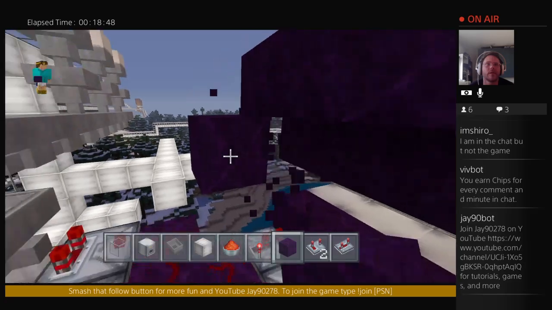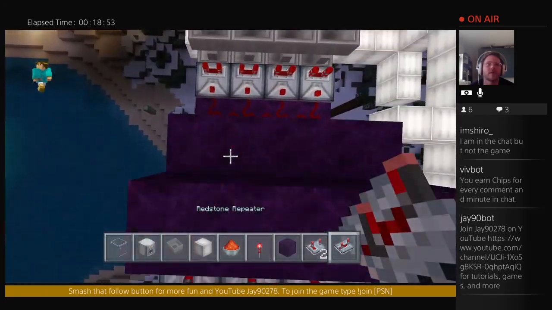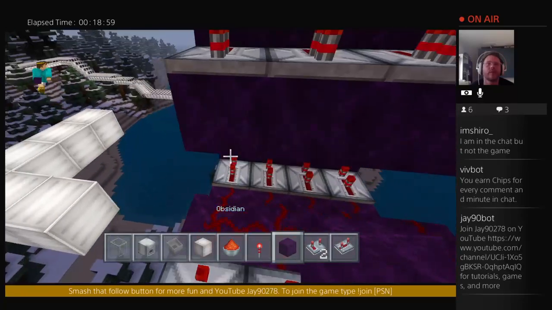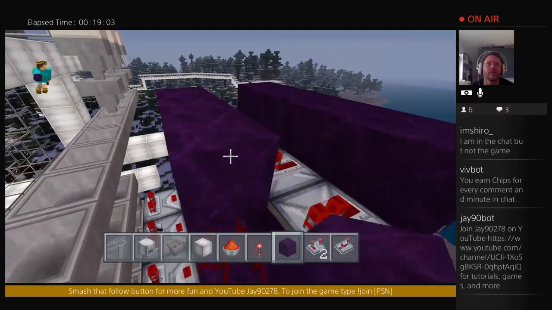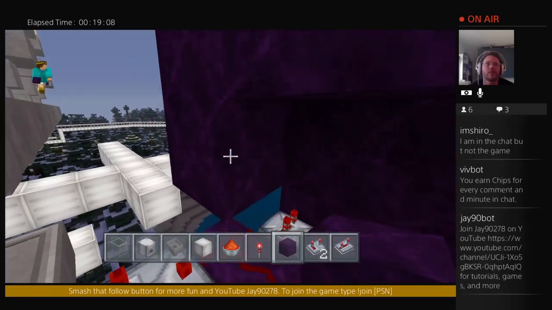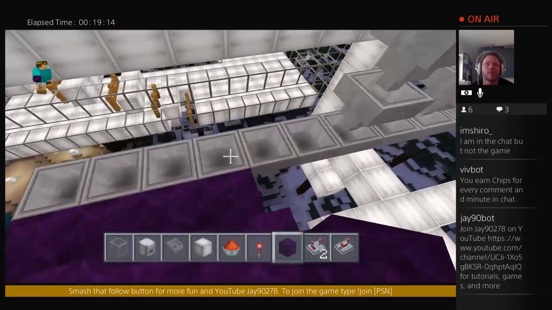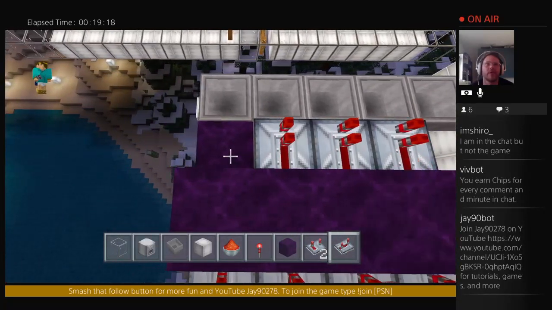That block is going to have a repeater behind it going in the same direction at 1 tick. 1, 2, 3, 4. Those repeaters are going to go into a block, so place a block in front of each repeater. That block is going to go into another repeater, each set at 1 tick in the same direction, facing that way.